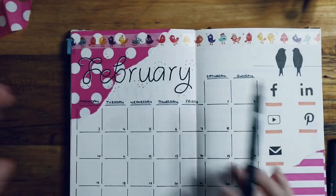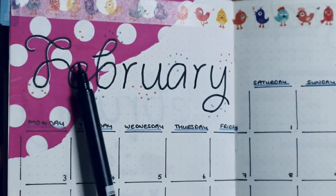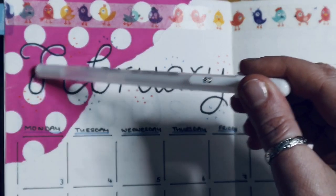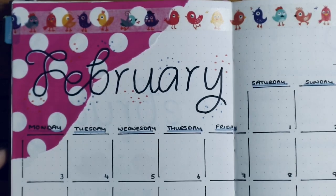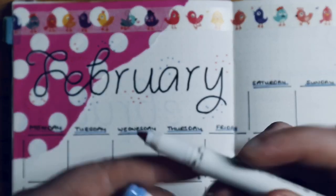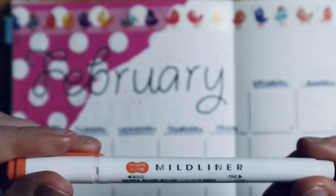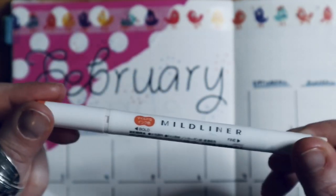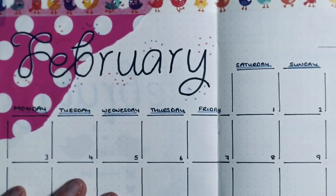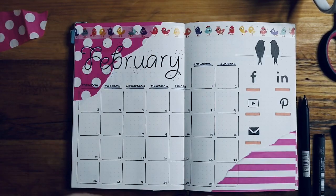And what I have done on the monthly cover page, because I've overlapped this over the pink spotty paper, is use the white Sakura jelly roll pen just to highlight that, and it makes it pop out a little bit more. I've also used my two accent colours for the month, which are Mildliners in this cool flower blue and an orange, though I'm not sure what tone of orange. And I've used them to add little dots around my headers just to give it, again, a little bit of pop.